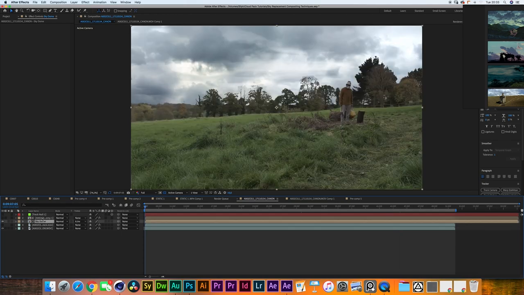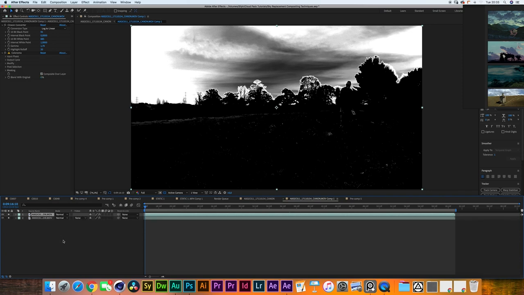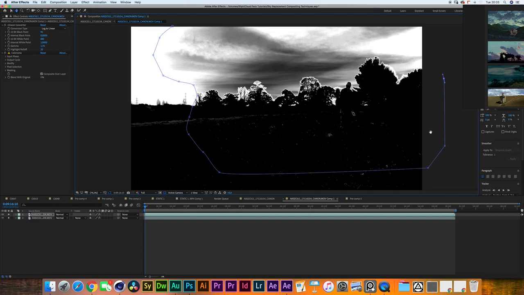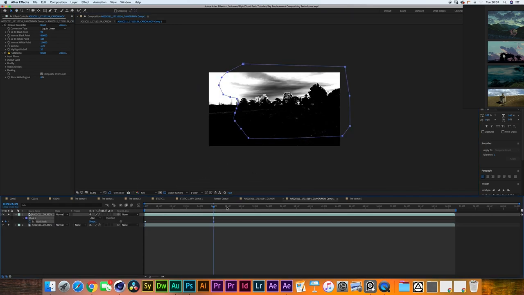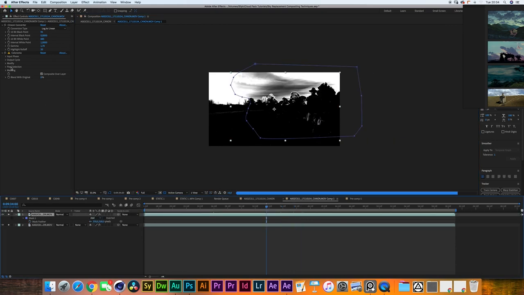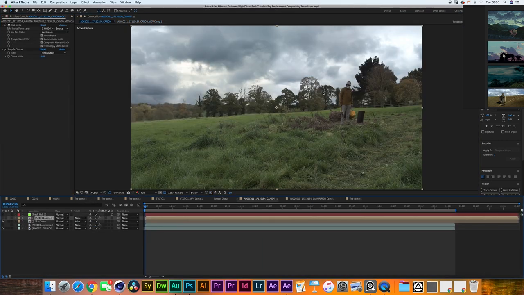Now the places where I'm noticing that it's still not completely working are these big trees in the front. I can see that they've got some ghosting going on there. I will duplicate this layer, create a mask all the way around this section that is not completely working. I will then put a few keyframes for this mask. And I'm going to come into my colorama settings and I will change them. We can see that this has been fixed.